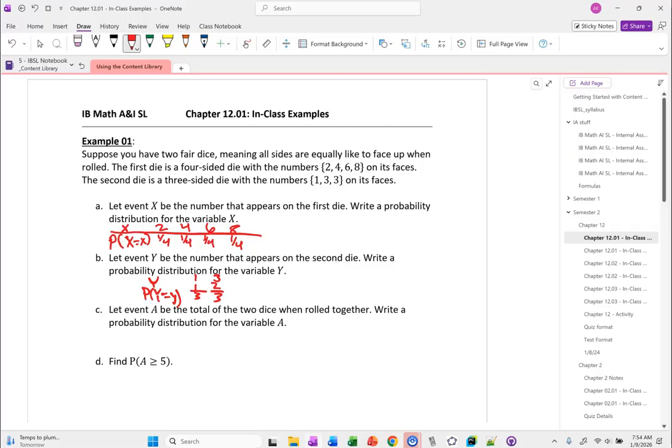So how many different values can A have? Can some of those outcomes occur more than one way? Yes. That's why this is going to be a whole lot more challenging. To be able to calculate the probabilities to go into our probability distribution, we need to know how many ways, for example, I could get a 3 or a 7 or whatever. So what's going to be the best way to figure that out? A tree diagram. Yeah.